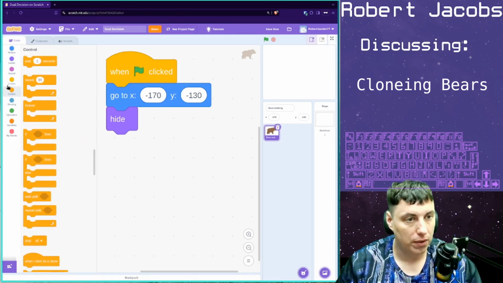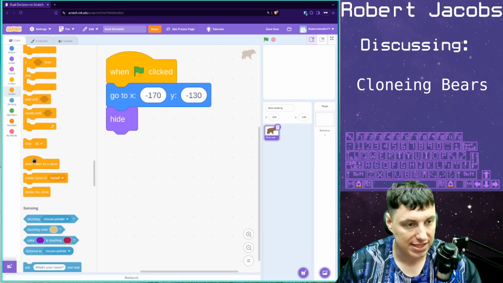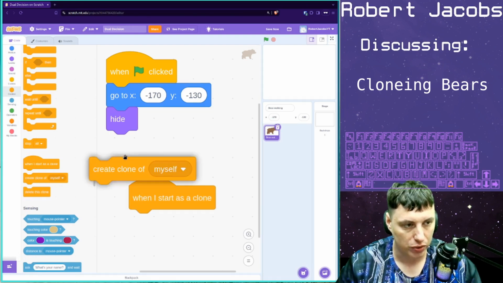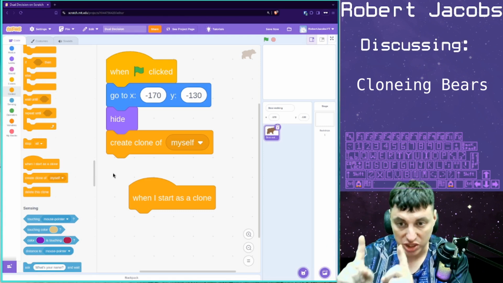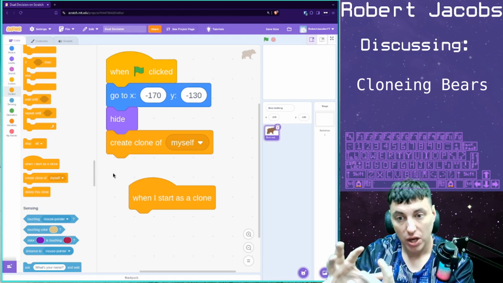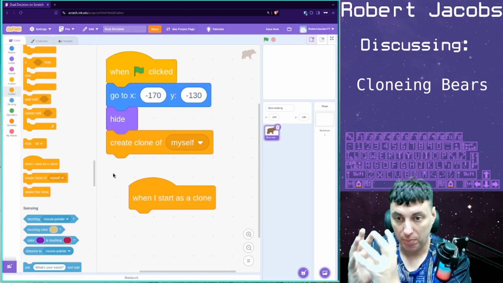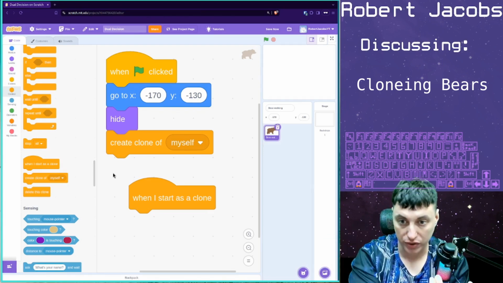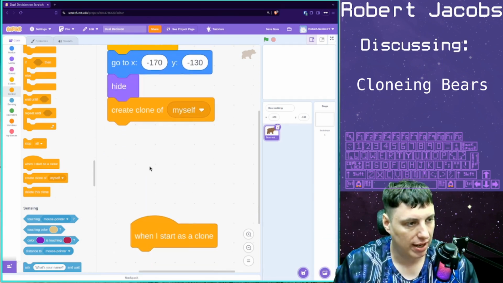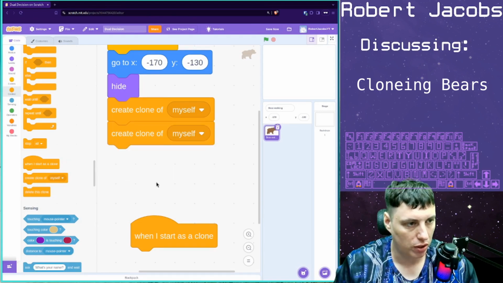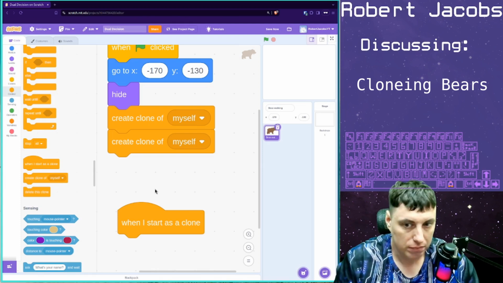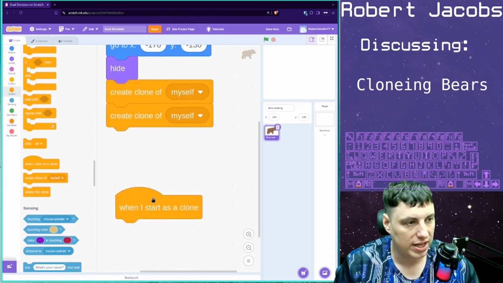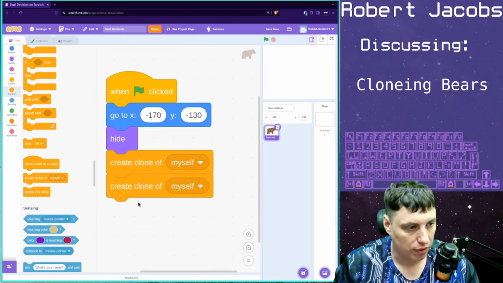Okay, so a clone is essentially a way for us to duplicate the sprite that holds all the code, so that that same code can apply to two pictures on the screen. So if I do two clones like this, now I'll be able to essentially grab two bears. I'll do that in a second. So let's just focus here.